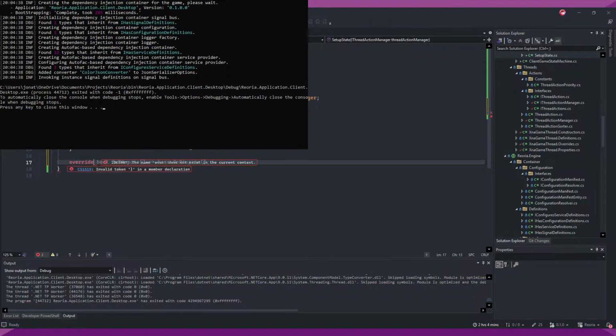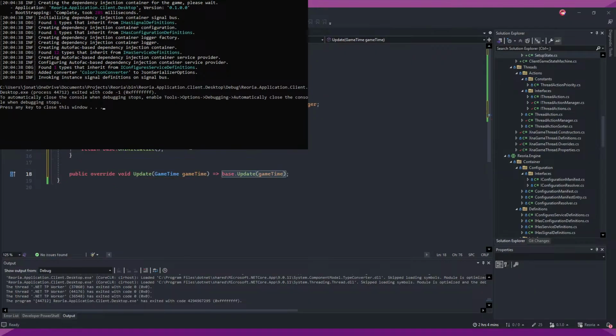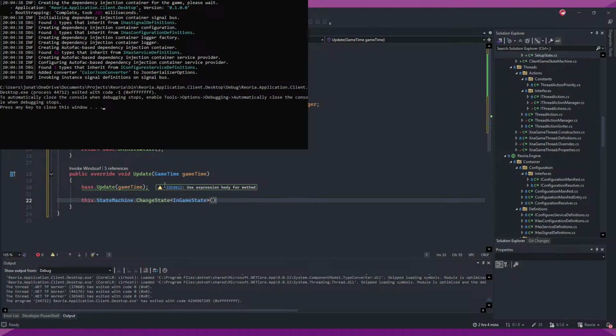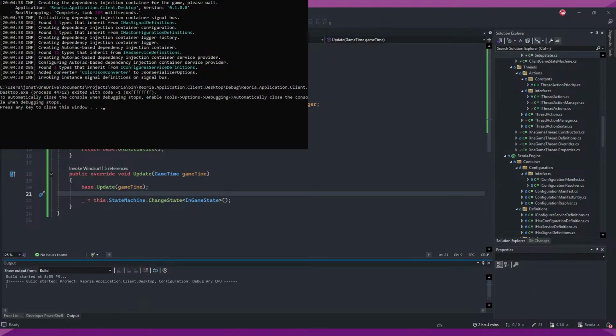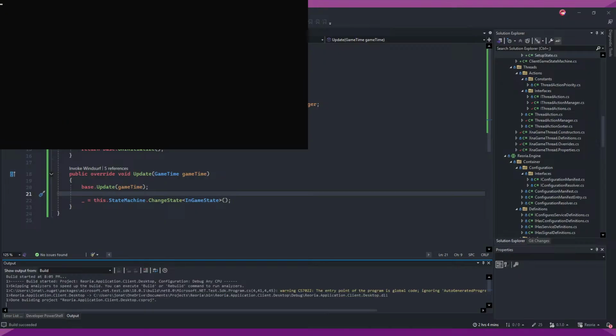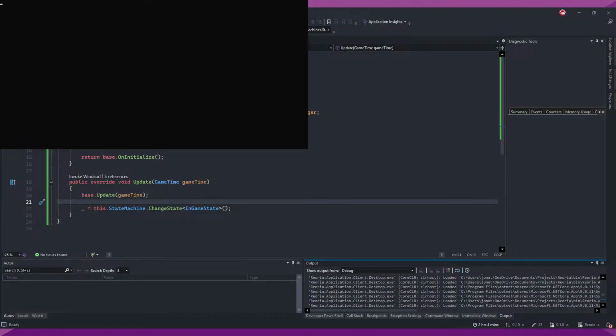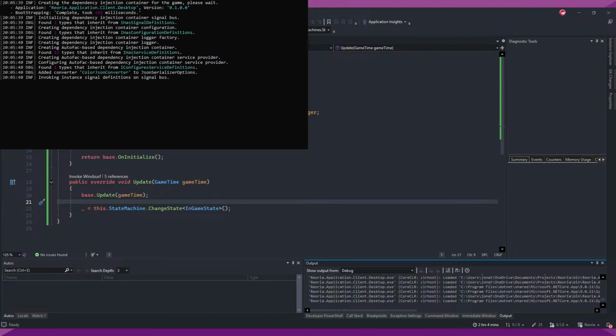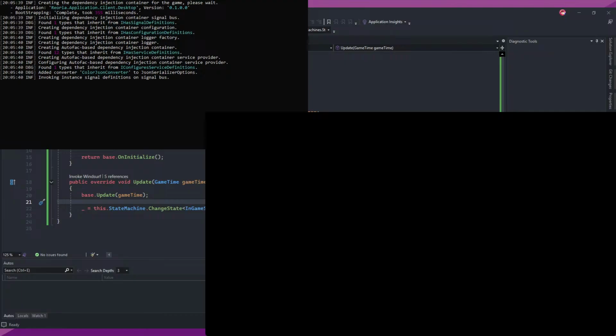Right. Update. Okay, that should let it fully initialize before we start doing cleanup. Except it didn't. Why didn't it do it?